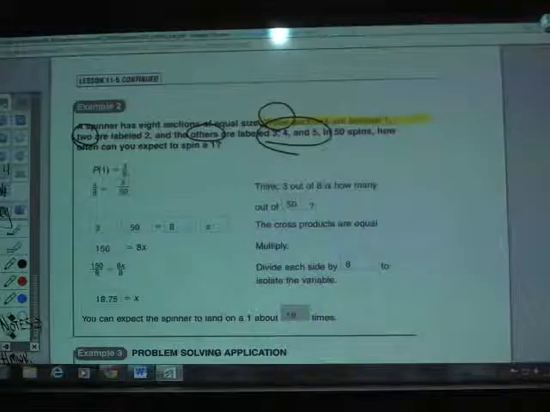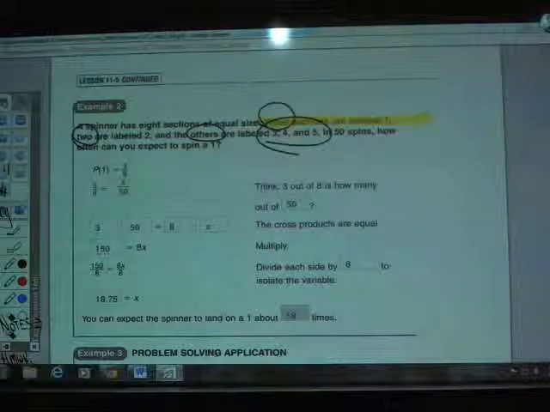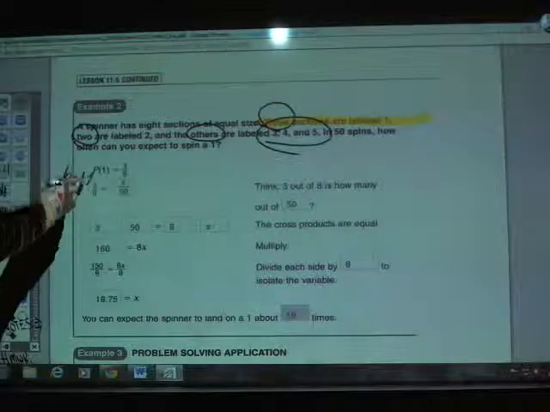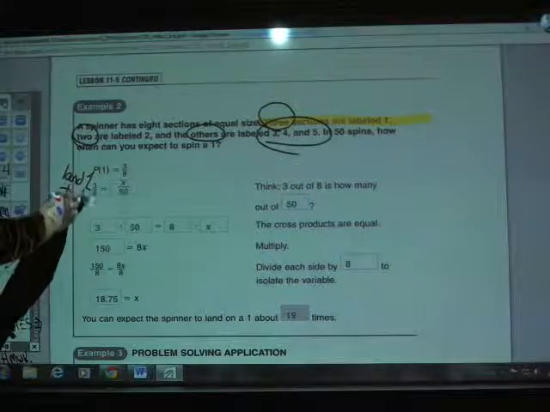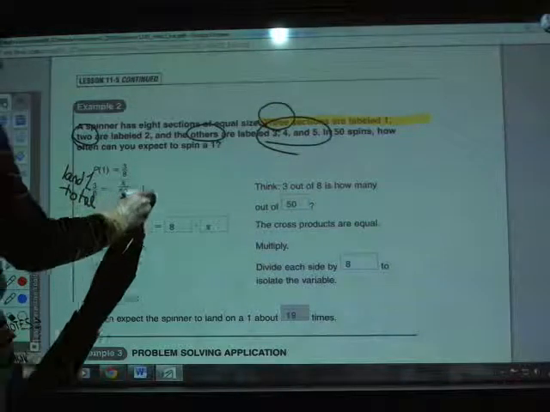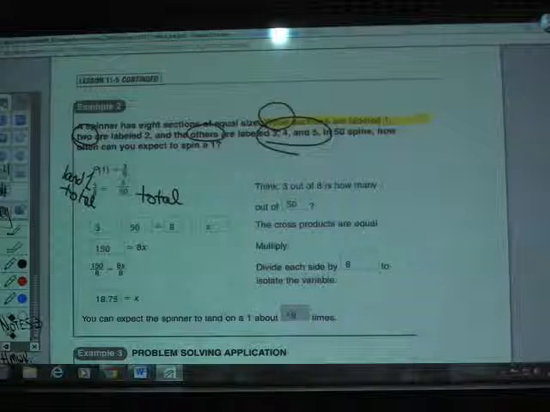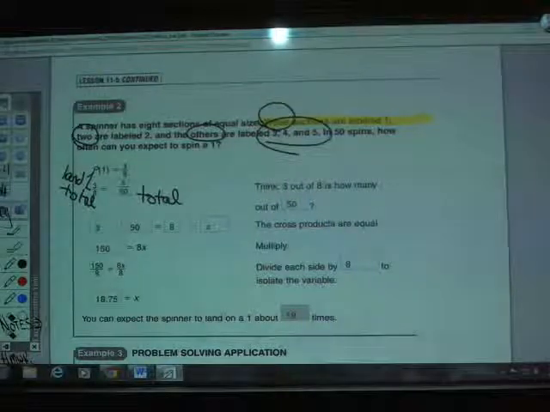Now the question says, at the end of line 2 and into line 3 there, what about if we try this 50 times? What if we make 50 spins? Well, let's go ahead and make 50 spins here. So what we're saying is we're going to land on a 1 3 times when we try it 8 total times. What if we try it 50 total times? Now, as you can see, what they've decided to do is write this as a proportion. So again, what we can do is cross multiply to solve, or if we see a number we can multiply by, we can use that and apply it to the other side of the fractions here.